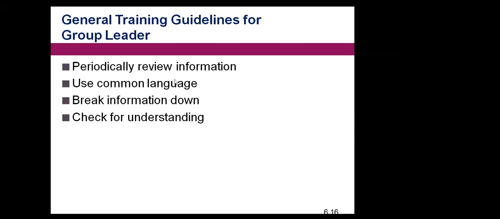Use common language so that everyone understands. Break information down. Don't go too academic, because some of them might not be academicians, and if you go that way, they'll just switch off their minds and they will not be with you. So break it down, bring it to their level, and present it in a concise manner, just like this UTC training. So concise, everything is to learn. So you should also be able to break down the information that way, and then check for understanding.